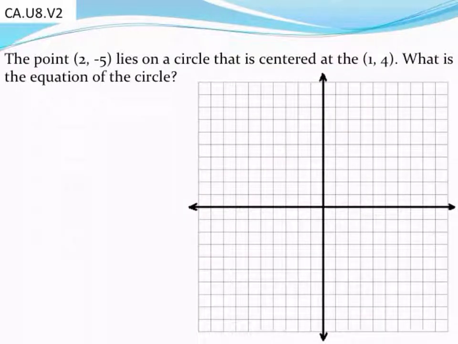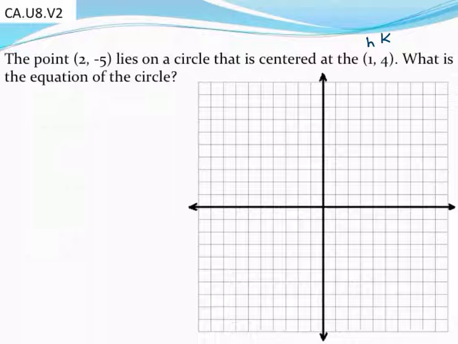In this example, I'm asked to write the equation of a circle when I know where the center of the circle is, and I know a point somewhere on the circle. And so to do this, let's go ahead and start with the center. The center of our circle, if you watched our last video, is going to give you the h and k values for your equation. And so actually I can write a good chunk of this equation with very little work.